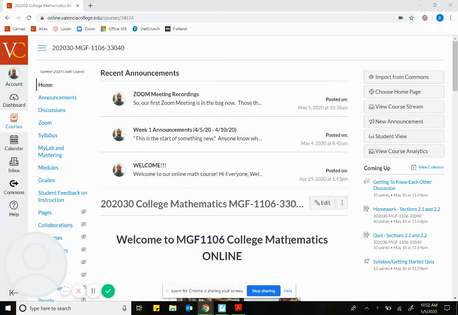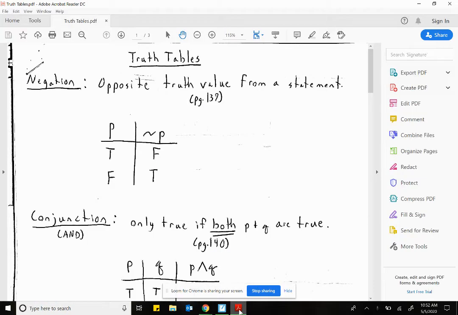It is time to take what we learned in 3.1 and 3.2 and put it all together. So now we are getting to truth tables. I have provided you some notes before this video titled Truth Tables. We're going to talk about what these ideas do, like the ands, the ors, the if-thens, the biconditionals, negations, what those do to pieces of information.